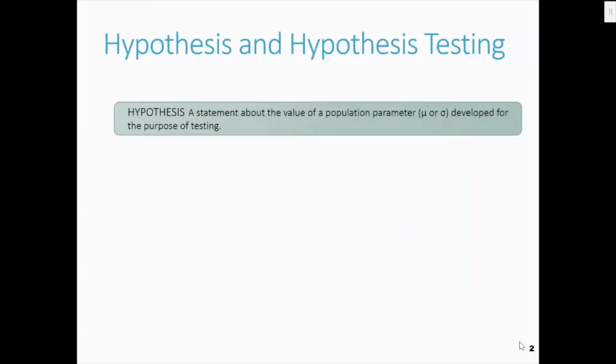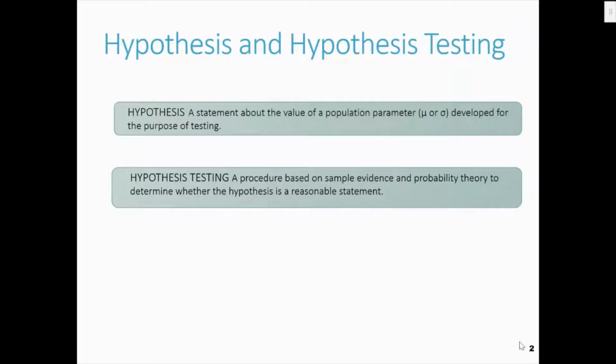Before we continue, let's remind ourselves what a hypothesis and hypothesis testing are. A hypothesis is a statement about the value of a population parameter, population mean, or population standard deviation developed for the purpose of testing. Hypothesis testing is a procedure based on sample evidence and probability theory to determine whether the hypothesis is a reasonable statement or not.